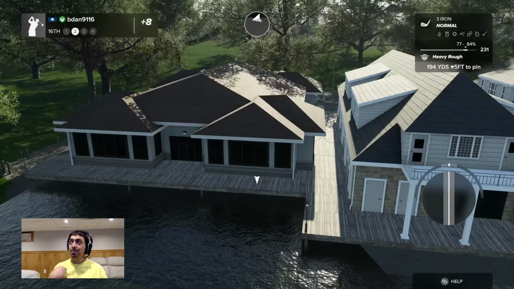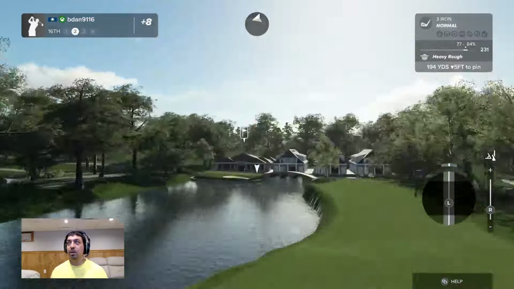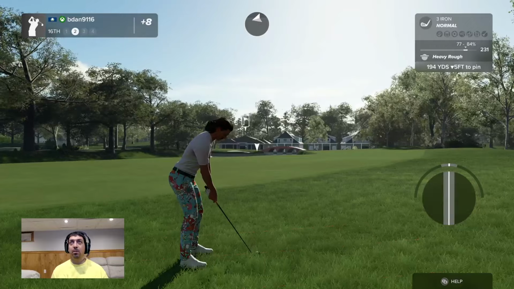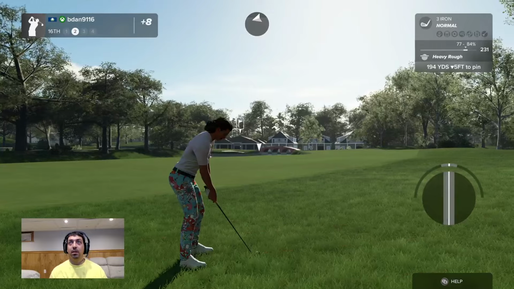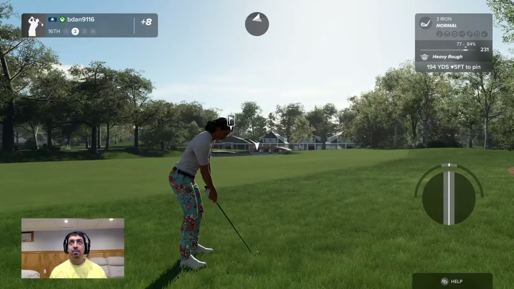Try to get to 80%. 2040. I mean, this might work. We overhit this last time. We're going to try it again because we're at 8 over already. We're going to see if we can get one out of the rough up onto this green.